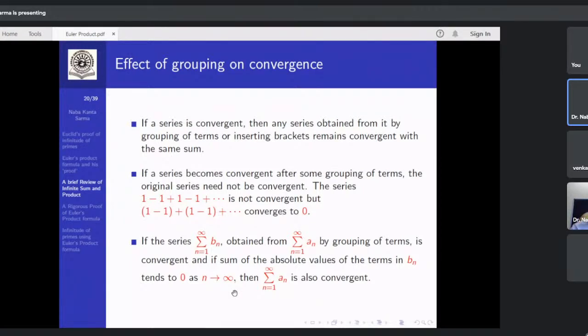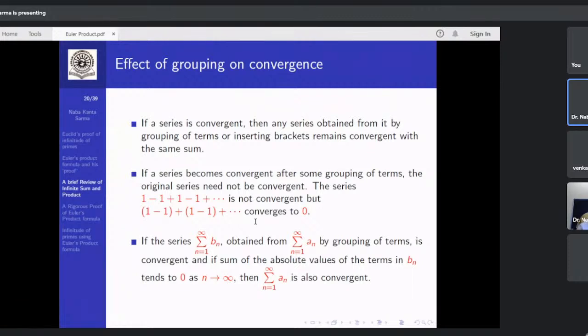You see, this is not true in the case of the second item. In the second item, this is my B1. What is my B1? B1 is 1 minus 1. B2 is also 1 minus 1. B3 is also 1 minus 1. So Bn, the nth term, is also 1 minus 1. So you can say that it goes to 0. But as soon as I put the absolute value individually on each term in 1 minus 1, then it becomes 2.